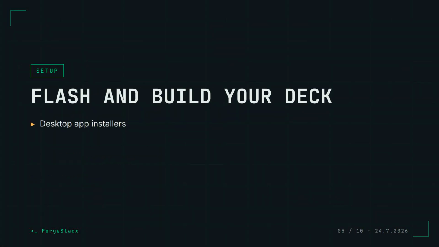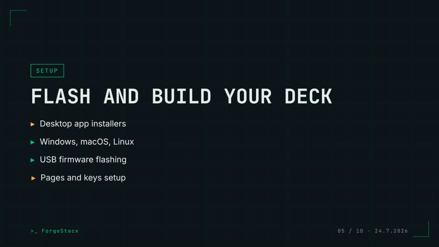Once you have your display wired up, the next step is installing the desktop companion app. Stream 32 ships installers for Windows, Mac OS, and Linux. You connect your ESP32 board over USB and let the app download and flash the matching firmware automatically. After that, you build your deck by adding pages and keys, then assigning actions to each one. The desktop app supports profiles, focused app switching, editing, and something called multi-actions that let you chain together multiple steps. The Getting Started guide walks through each step, including the USB and power requirements for each board.